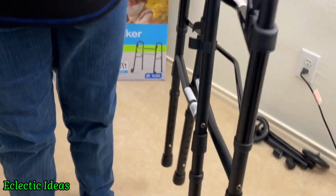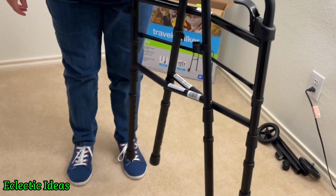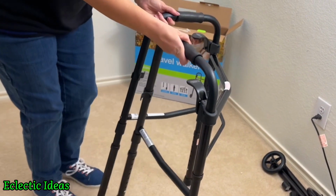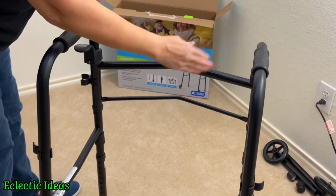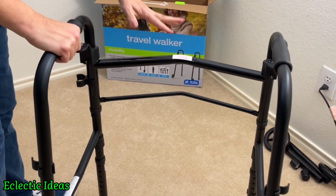And at 7 pounds, it's pretty light. And you can see it here from the side. Just be sure that when you do open it, those arms lock in place. That's important. You'll hear it click when it does it. When I turn it, this cross brace across the front is angled outward, and it gives you just a little bit more space inside, so that's a very nice feature.